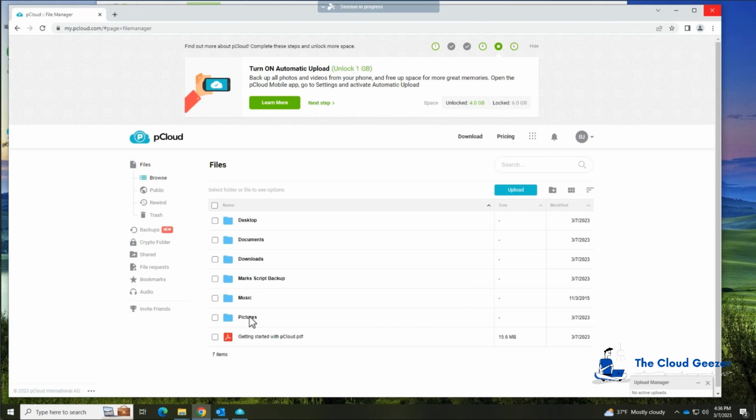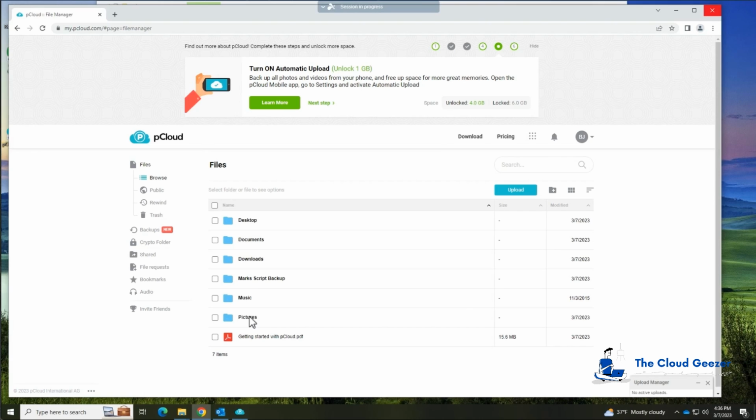So if you start deleting things out of pCloud, when you've got the synchronization turned on to the same folder structure with two clients, OneDrive and pCloud, it is going to synchronize everything together. So please be careful that if you start cleaning up things on pCloud, it's going to clean up things on OneDrive in the cloud as well. They are synchronized together. And likewise, if you clean it up in OneDrive, it's going to clean it up in pCloud. So pCloud is great as that secondary backup, or the primary if you want it to be. But remember, they are synchronized together.